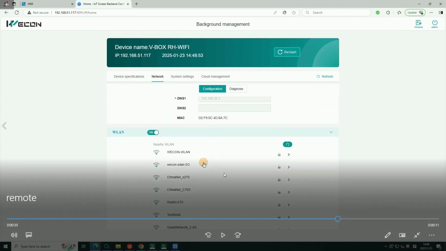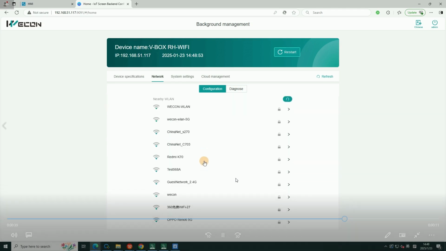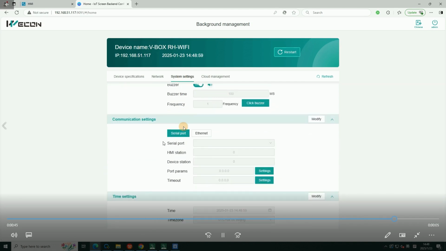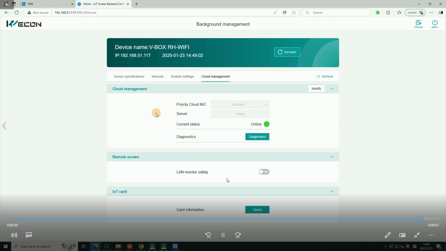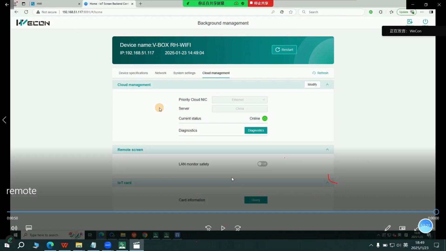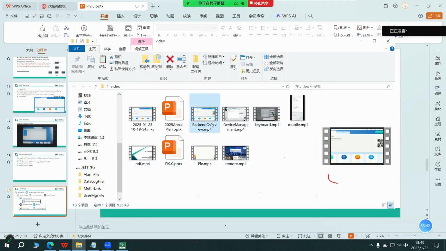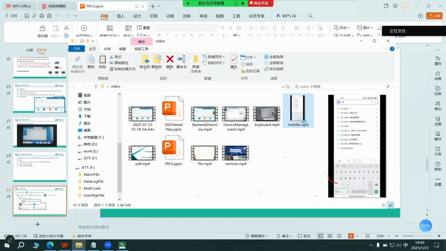If the HMI or VBox supports the Wi-Fi module, then we can change the VWLAN setting and some other system settings, for example COM port or Ethernet communication, and also cloud management and diagnosing the network for the current device.